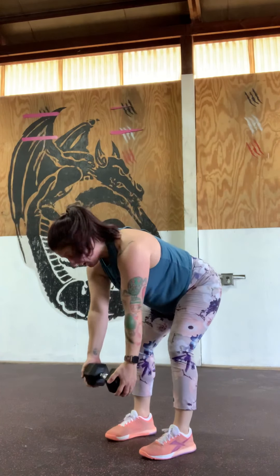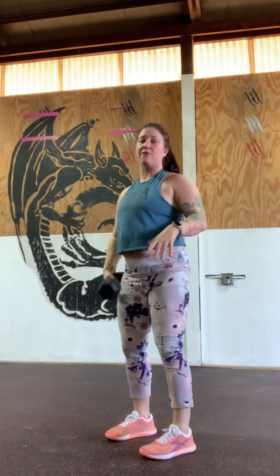The finisher for today: if you've got a band, grab it. Hold the two ends and pull through to get a lot of blood flowing through the upper back. If you don't have a band, use a dumbbell, barbell, or odd object — we're going to do 100 light bent-over rows, chest toward the ground, pulling in for 100. When we have these high-volume finishers, the goal is not to crush yourself with 10 and need a long break. Try to do 100 reps straight through, so stay light on the finisher.